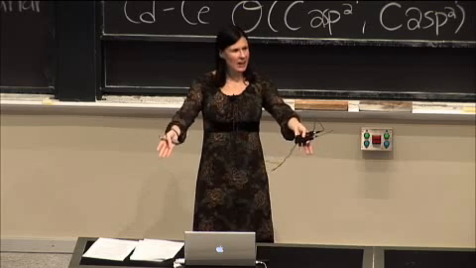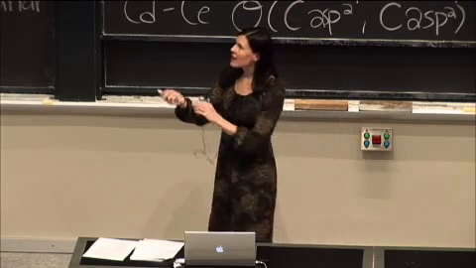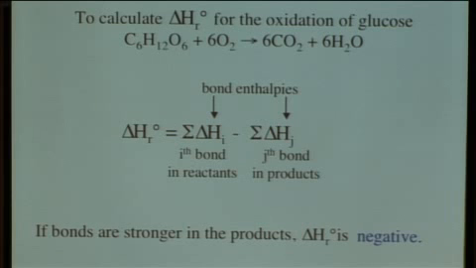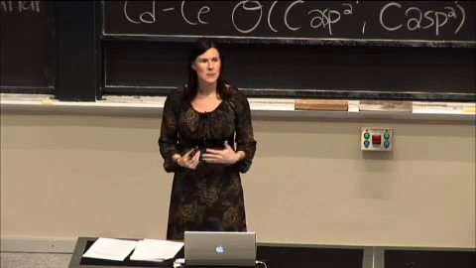If we're talking about the bonds being stronger in the products, that basically means that we ended up releasing a lot of heat when we made those bonds in the products, and we didn't have to use up too much of that heat to break all the bonds in the reactants, so that's why we say that delta H is going to be negative. You could also just do it not conceptually, just plugging it into the equation, but it's better to kind of understand exactly why that is. It's because it takes more energy, you gain more energy forming the products than you take breaking up the reactants.